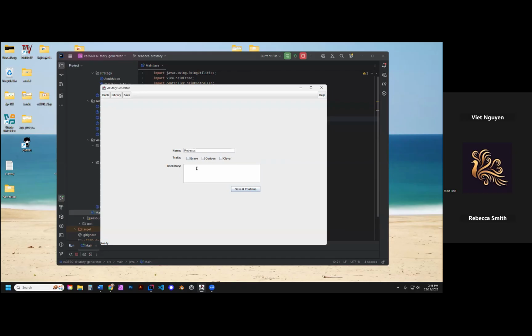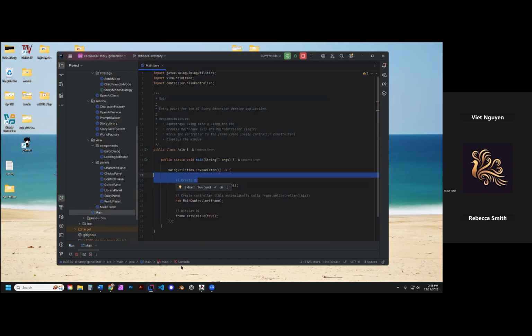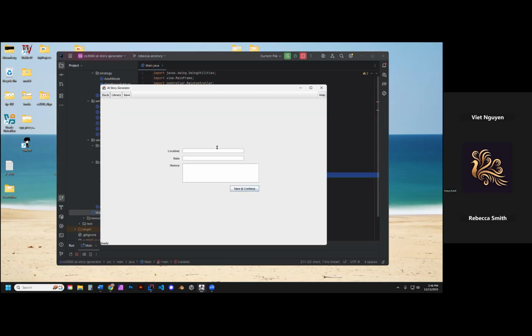And then we can select a character trait. So we can go with brave, I guess. And you can select multiple if you want to. And then you can spell out a backstory. Oops. Go back to it real fast. And then some more information about the story and what you want it to look like, like location. So we can say like the mall and then history, just to give it more context of what to make the story about. We can say like 1980. Cool.